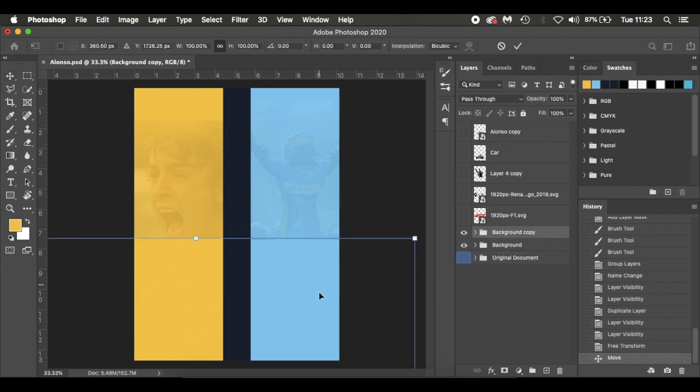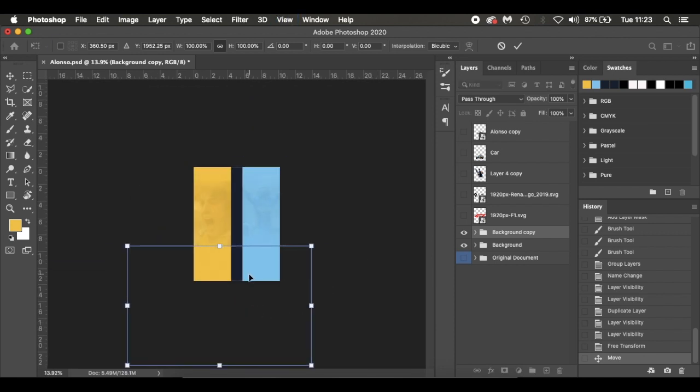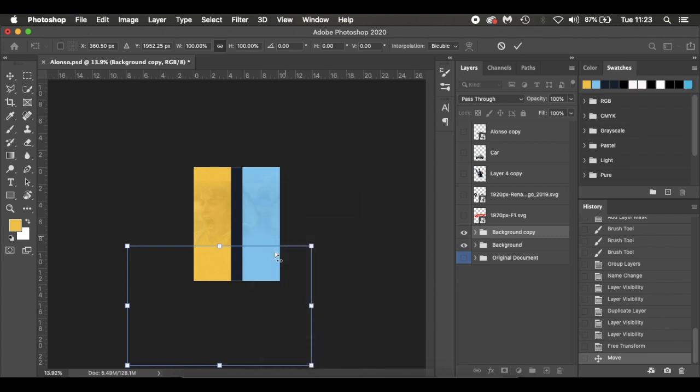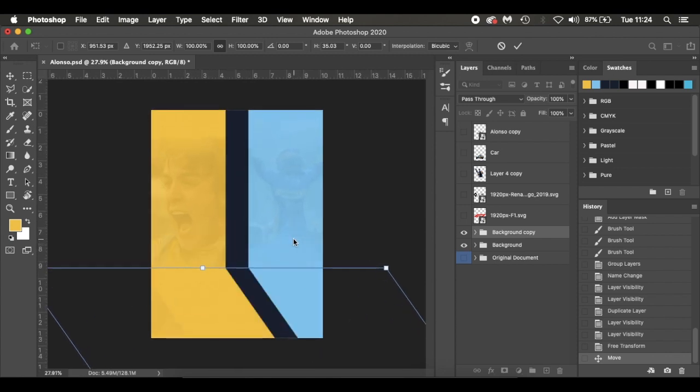Command T again, and I'm going to drop it down somewhere around there. Press Command 0, and it comes out. I'm going to right click and skew, and there we go. We can just skew it across like so, and hit enter.